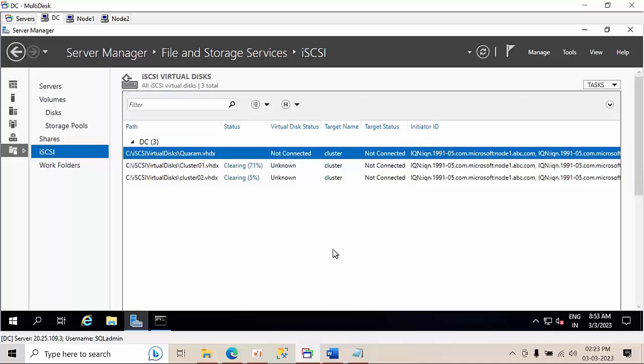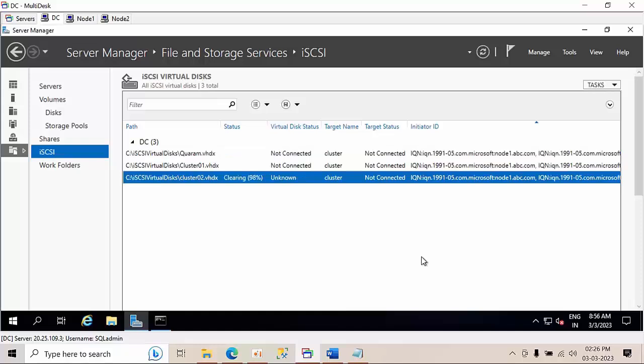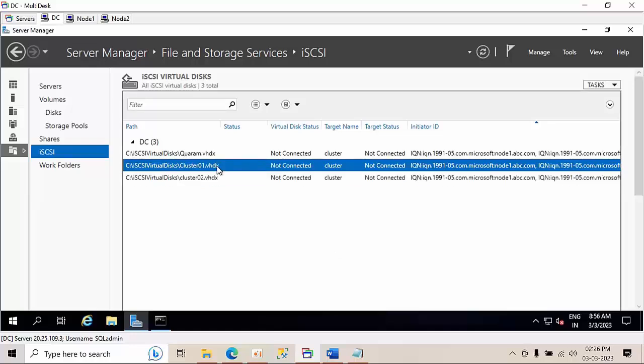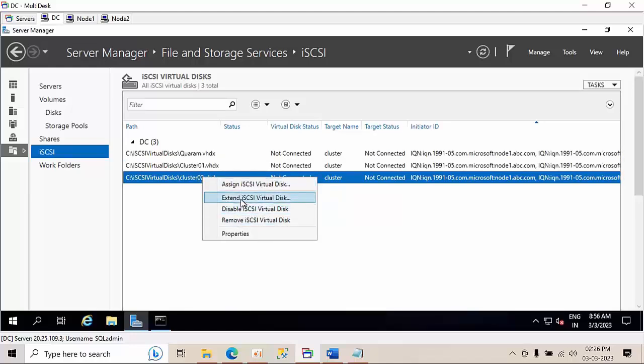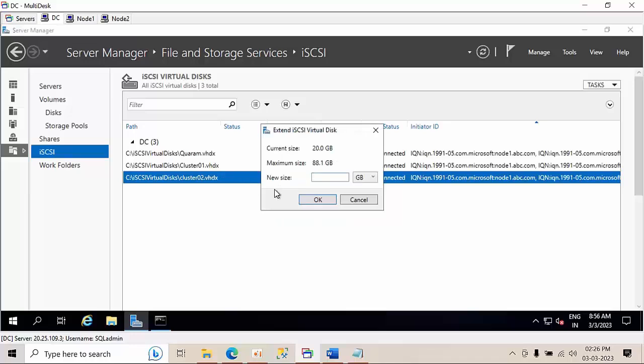So as of now, all three are not yet connected. Click refresh. So while assigning the disk letters, you will get confused. Why? Because this is 20 GB and this is 20 GB. So to avoid that, I'm going to extend one virtual hard disk by 5 GB.